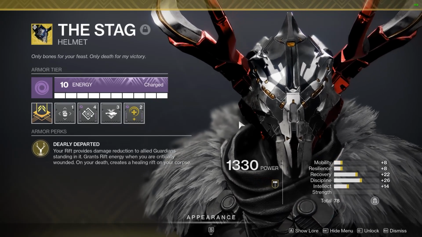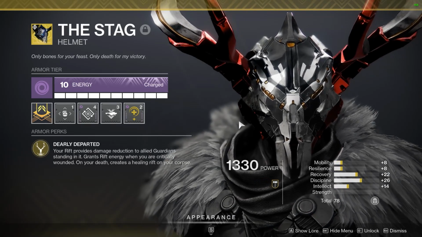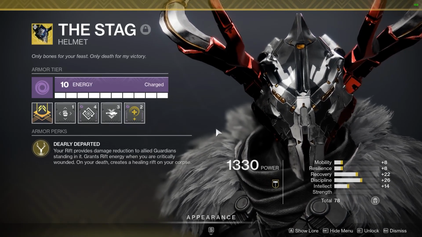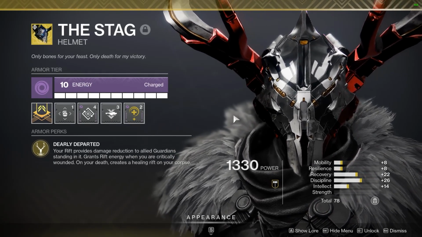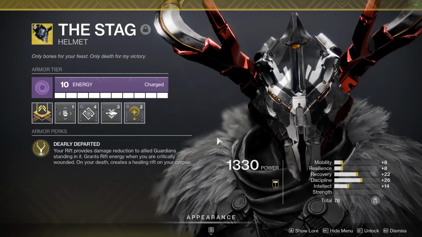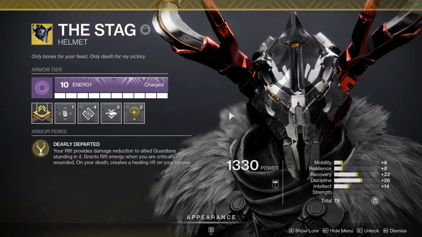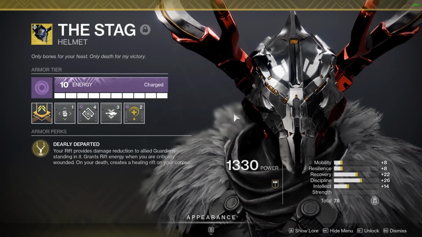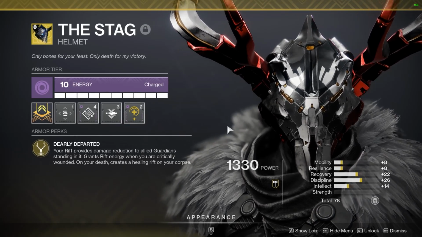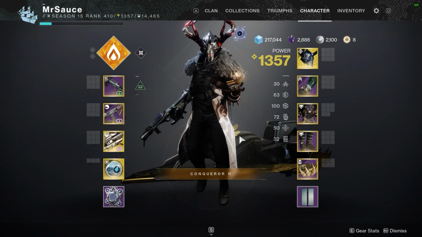The damage reduction it gives you is 25%, and the rift energy regeneration that you get when you're critically wounded is a good chunk. And in a day one raid, your shields are constantly going to be breaking, so you'll kind of always have a rift up, which is such a nice tool for you and for your teammates to give them that 25% damage reduction. And then if you do happen to go down, it creates that healing rift on your corpse for your teammates to use when they're getting your res.